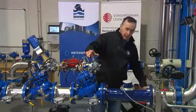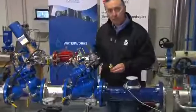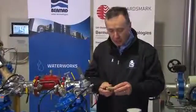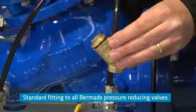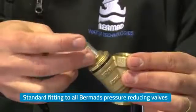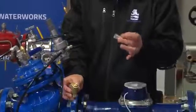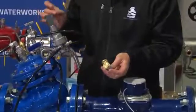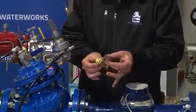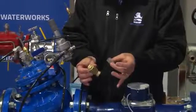In addition to that, pressure reducing valves have several different options that can be fitted. The standard strainer, which we fit to most valves to filter the water coming through, has a small cartridge screen. The cartridge screen is exactly 1/3 of the orifice size of the needle valve to ensure that we protect the needle valve. This works perfectly well and is a perfectly functioning small strainer for the application.